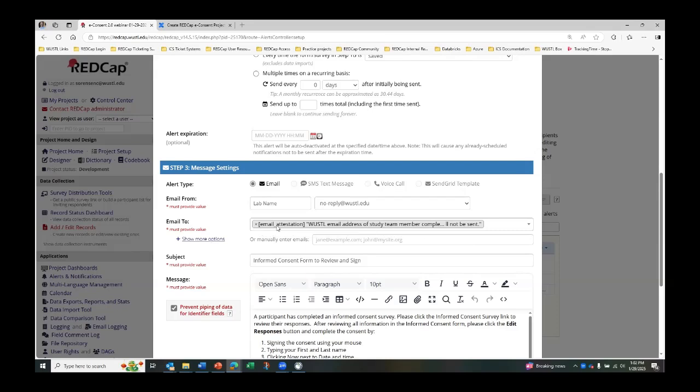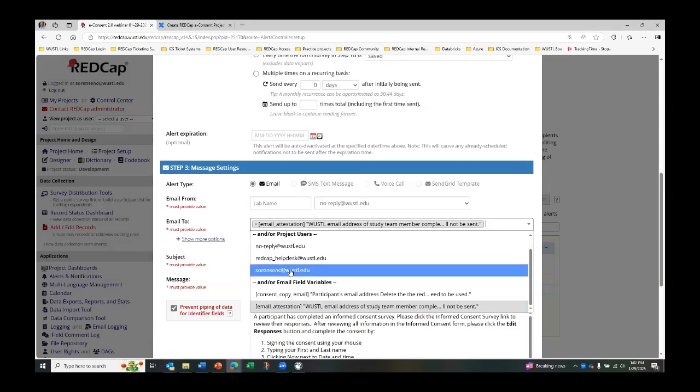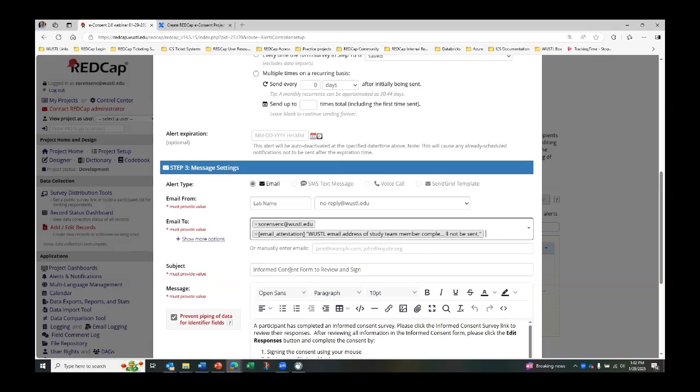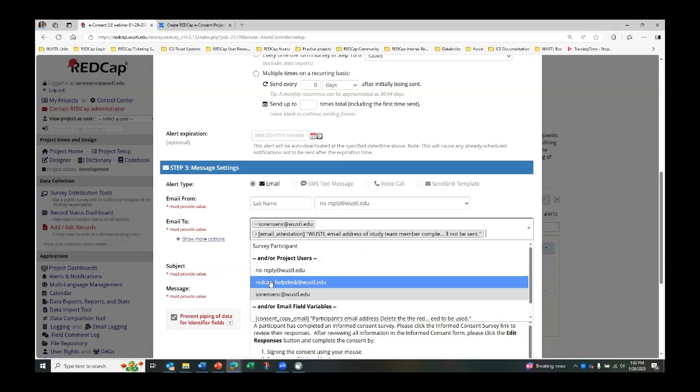In the email, we have a specific field where you can say who is signing the attestation, who on the study team is signing the e-consent. And that can be entered into a form, or you can add study team members. Like if I'm always going to be signing this, I can add my study team member here. If there's another study team member, let's just say REDCap help desk is a person, they're always going to be doing this e-consent.